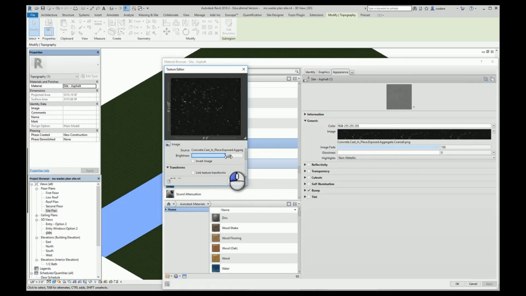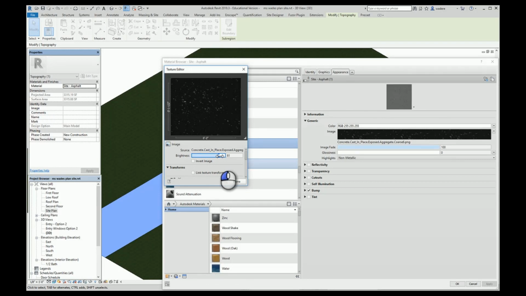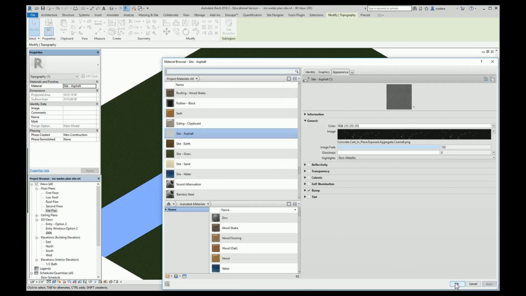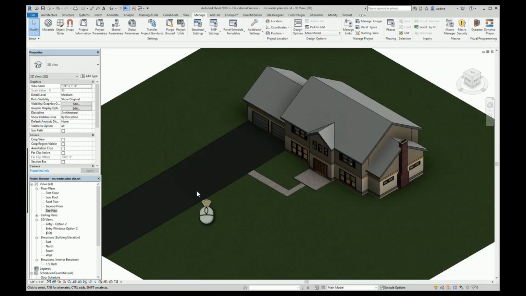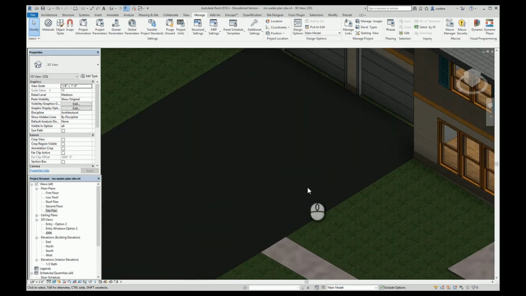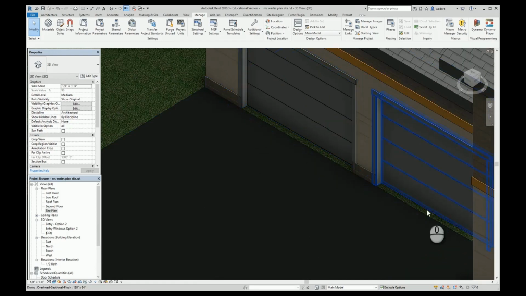So I can lighten it up or brighten it up a little bit, or I can take it back and make it really, really dark, or I can go somewhere in between here. So maybe I want it to be more like that color. And I say Done, and I say Apply, and I say OK. And right now it really doesn't look a whole lot different, but it is different, and when I render it, it will look different.